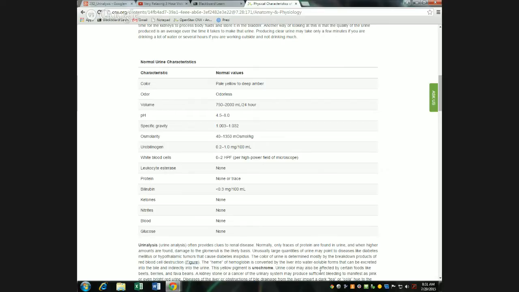The cells in the wall of this tubule, collectively called the macula densa, can sense the presence of filtrates, mostly sodium and chloride. When the concentrations of sodium and chloride in the filtrate going into the distal convoluted tubule are not precisely what they're supposed to be, the macula densa can interact with structures in the glomerulus, called the juxtaglomerular apparatus.